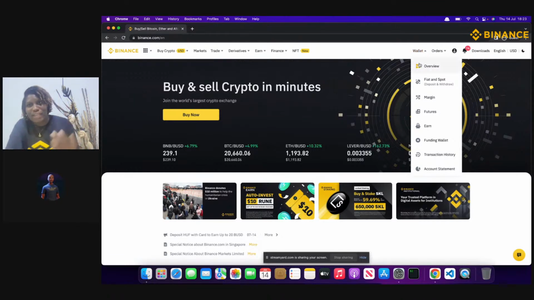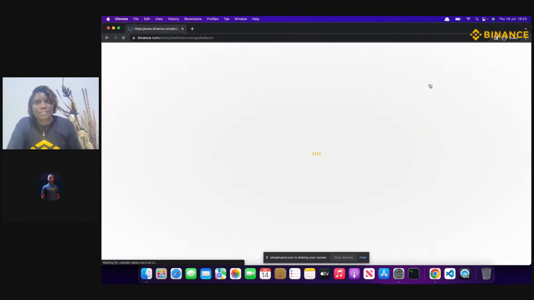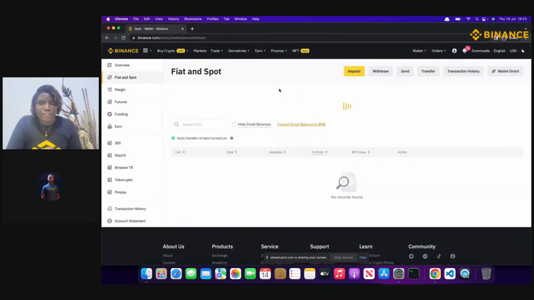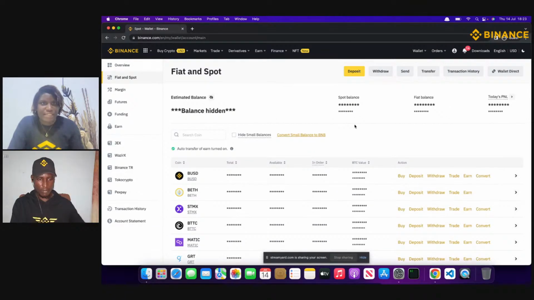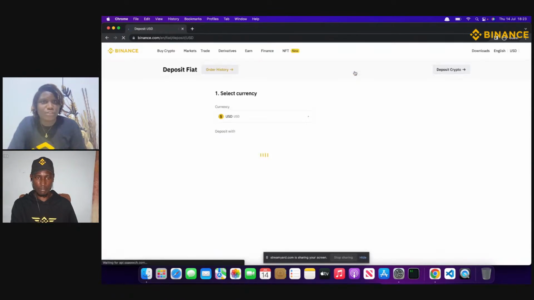So here under the wallet, of course, there are so many things, but we'll go through that later. So you go to the fiat and your spot wallet. Okay, so that gives you a very interesting interface, right? So here, if you want to deposit and receive your first crypto from a friend, you tell a friend, okay, I've created a Binance account, I want my first crypto. Your friend says, I'll send you crypto, and you come to deposit.